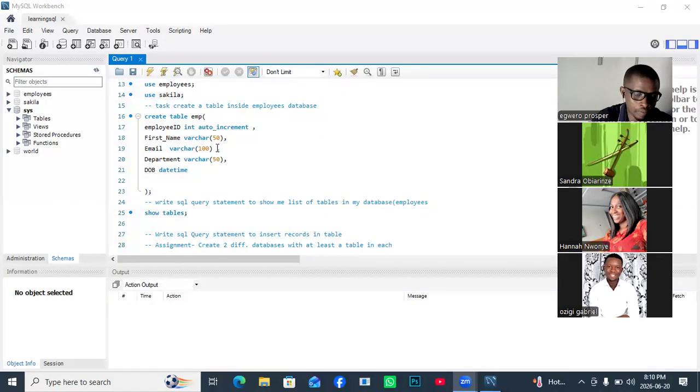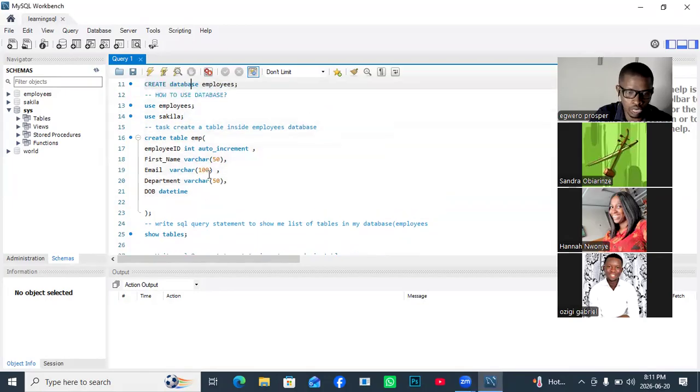I started by explaining the workbench, which happens to be the SQL framework we are using to write and execute SQL query languages or statements. So we started by looking at how to create database. In fact, we look at comment. So I'm still going to be using comment.